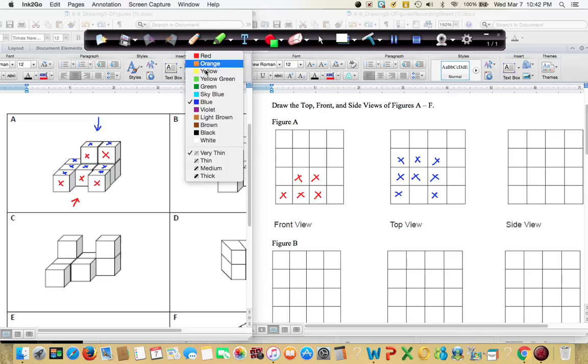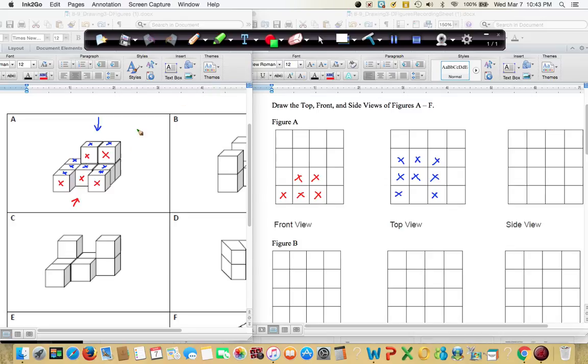Alright, let's change our color one more time and look at our side view. Now the side view, remember, you go around the block. Your side view is over here. So it's all the pieces you can see a side of. Now in this first column, you can see the side over here, but it's being blocked by this.